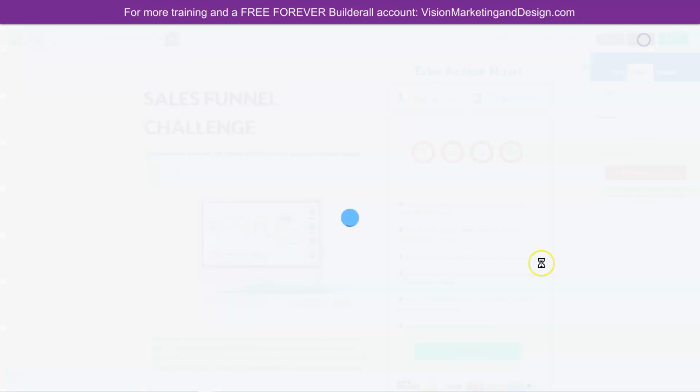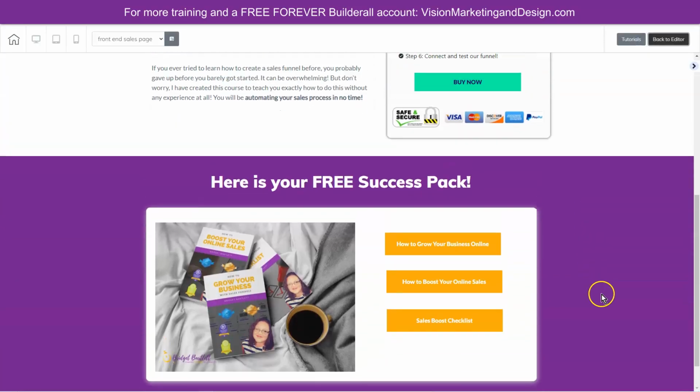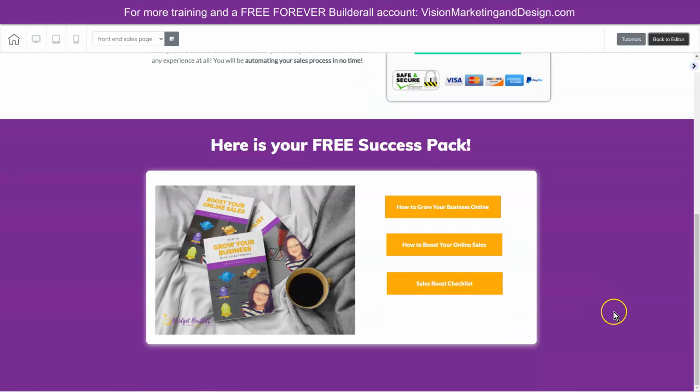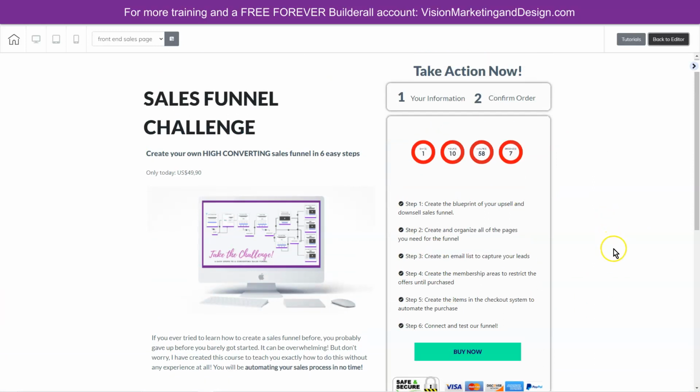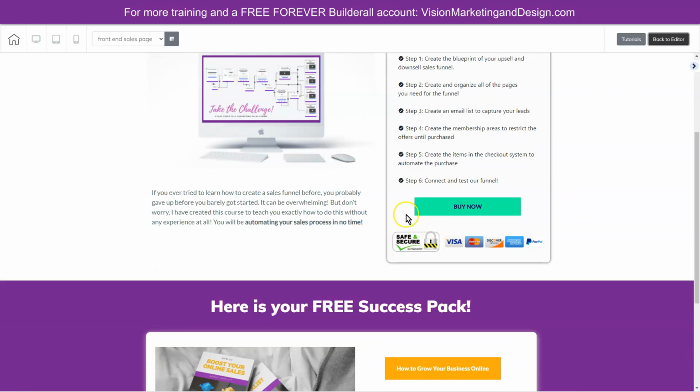And let's preview. So here's what the live version of our front end sales page is going to look like. So it looks pretty good. I would still do some editing, maybe make this a little bit smaller, add some more text here to make it more appealing. Lots of things that we can do, but you get the basic function and the basic layout of the information that you need to be giving them on the front end offer page. Because remember, the goal of this sales funnel is to get them to purchase something. I would also probably change the buy now button. When you click on this, it takes you to the checkout where you can purchase the item.